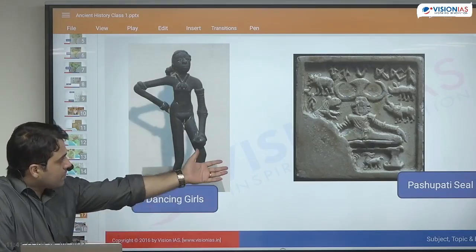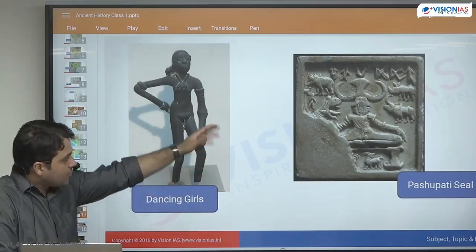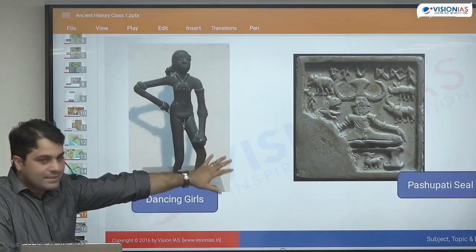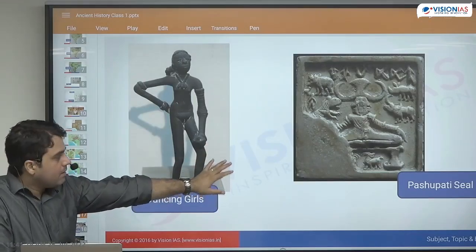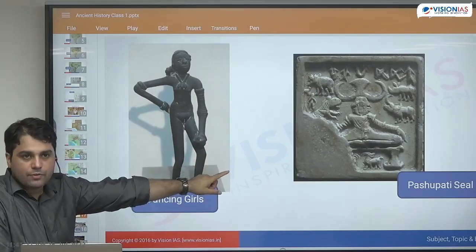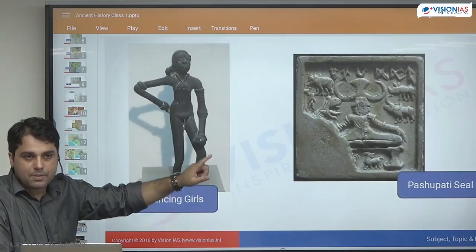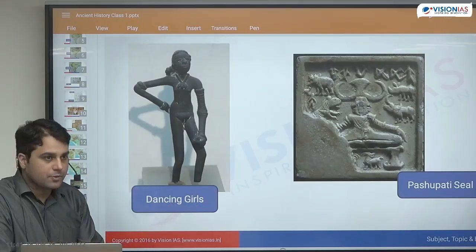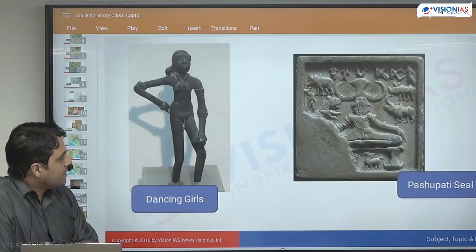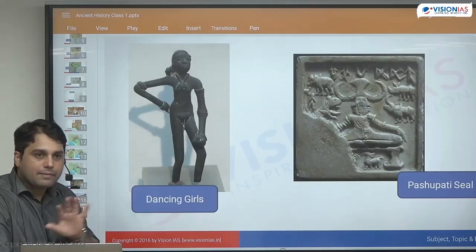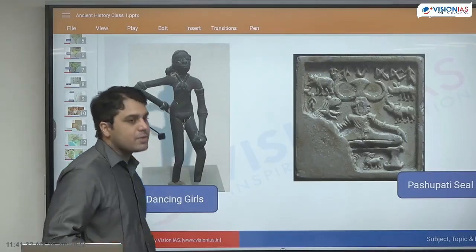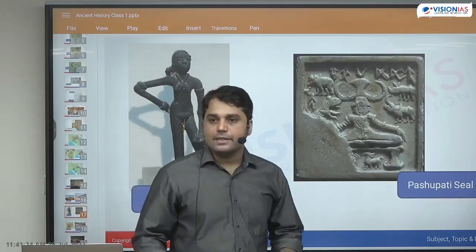Pashupati seal, that was also found at Mohenjo-daro. It actually tells you of some sort of religious deity. So Pashupati is a term used for that, and a lot of times people try to associate Pashupati with the worship of Mahadev, Shiva, in modern times. But if there is some sort of connection here, that is only based on speculation. However, there are some interesting features.